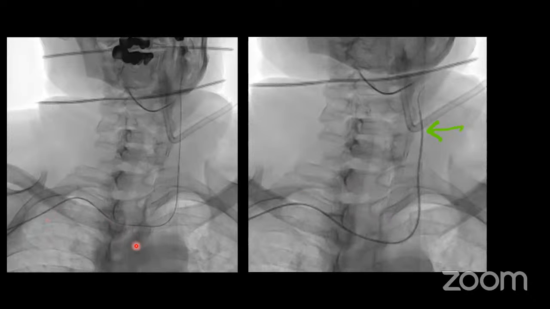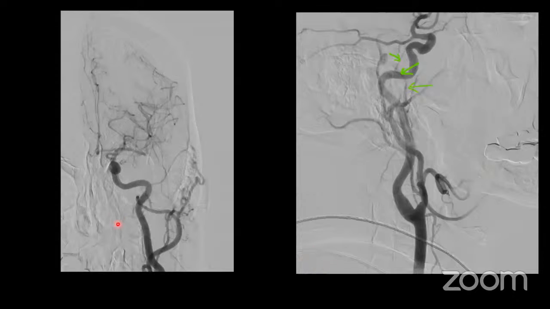So this is from a radial approach, cannulating the left carotid. After the wire, we will push the catheter up. First, we will take a common carotid angiogram, so that we can see the internal carotid artery, external carotid artery, and in this we can make out the middle meningeal artery here. So this is the middle meningeal artery from the internal maxillary artery.